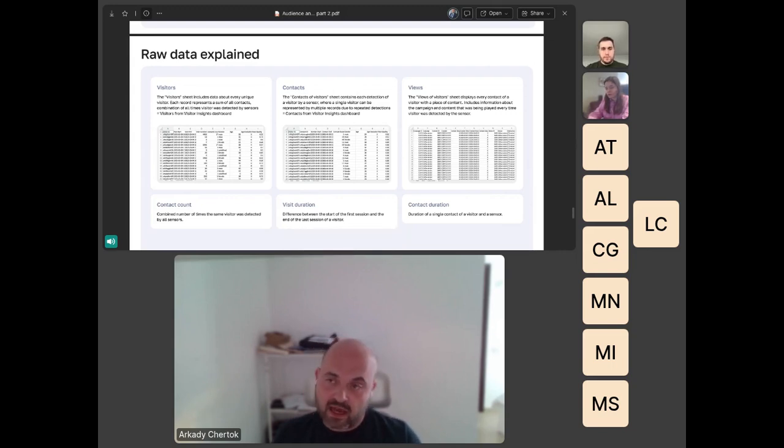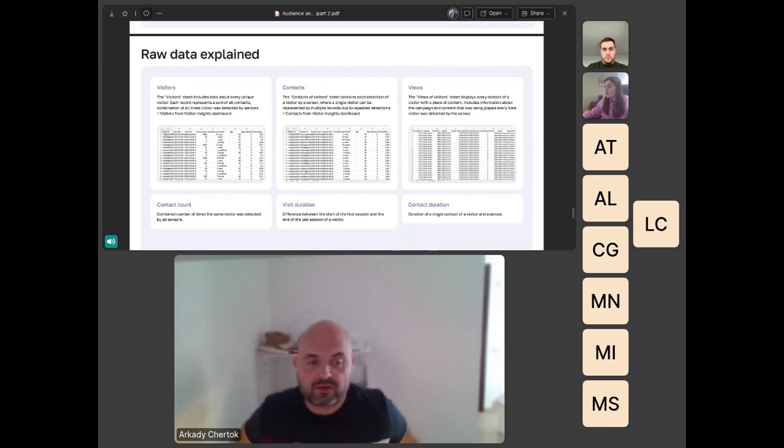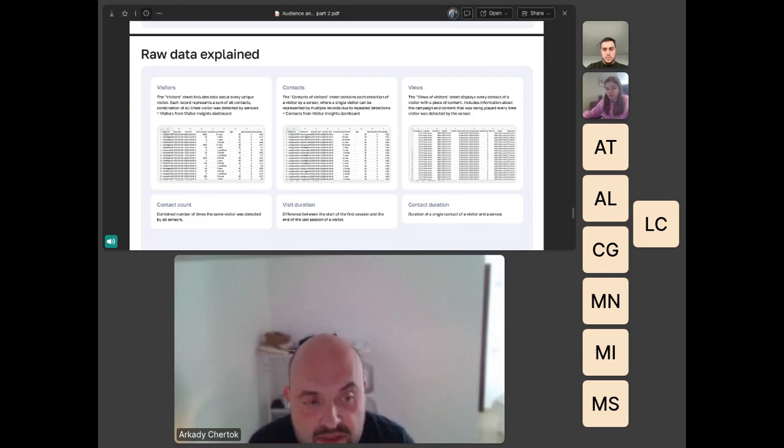In this slide, you can see the main entities of our reports, and they are the main entities in our Visitor Insights product. First of all, the main entity is visitors. It's unique visitors across different devices and different contacts, which were caught by a sensor with our face detection algorithm, and it's the main thing.